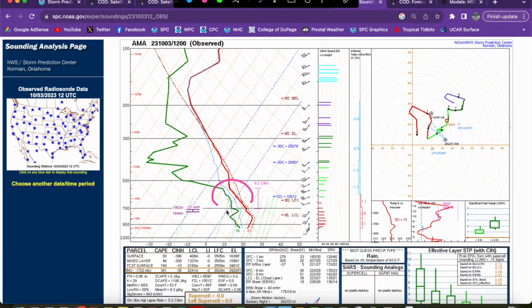Some steep lapse rate plume, indicative of an elevated mixed layer, the EML. We always talk about it here on the channel. That's that layer of warm, dry, well-mixed air that emanates from the desert southwest, western Mexico, on the higher terrain and gets pushed off and transported to the east atop that moist layer, to allow for instability to build and keep that atmosphere capped going into the afternoon, and that allows for explosive development once it finally does erode in the afternoon hours in a given severe weather event.